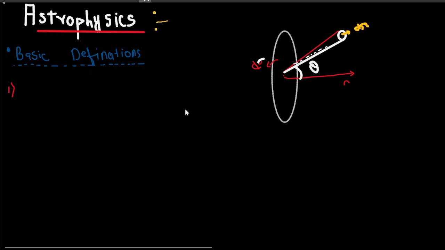So let's see in this particular diagram, there is a radiation which is making a theta angle with the normal to this particular surface, which is of the unit area d sigma, and the solid angle which is subtended by this particular radiation is d omega, as you can see here, and making an angle theta. So how can we relate these quantities with the radiant energy which is flowing?